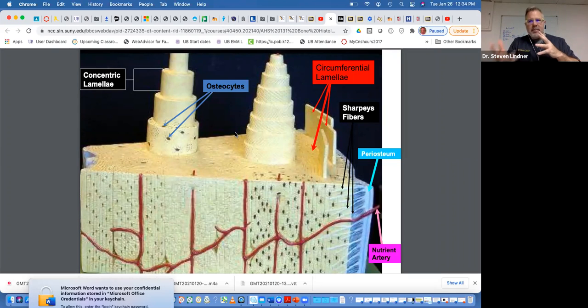So when you make bone and break down bone and it's in a beautiful harmony to one another, we call that healthy bone remodeling. Bones can remodel just like you remodel a home. If you want to remodel a kitchen, you have to bring in the demolition team, break down the old kitchen, and then you bring in a construction team and they build up a new kitchen. So the demolition team is the osteoclast. You break down first, and then the osteoblasts are going to lay down new matrix, new proteins, new bone.